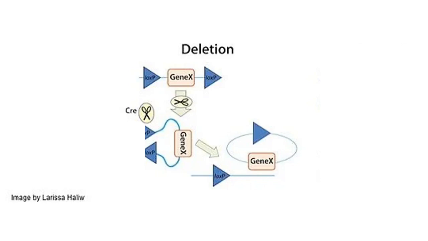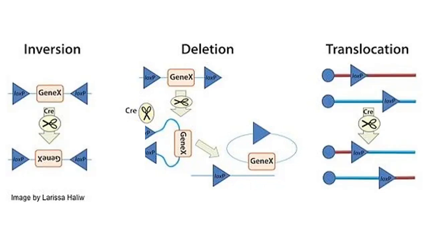Now, not only can you delete DNA between LOXP sites, but because of the way LOXP works, if you have the LOXP sites going anti-parallel to each other, facing towards each other, then when the Cre recombinase creates the holiday junction between them, the end result is the DNA in between gets reversed. So you can make a gene go backwards, or you can make a part of a gene go backwards, and that's a great way to make the gene no longer work.